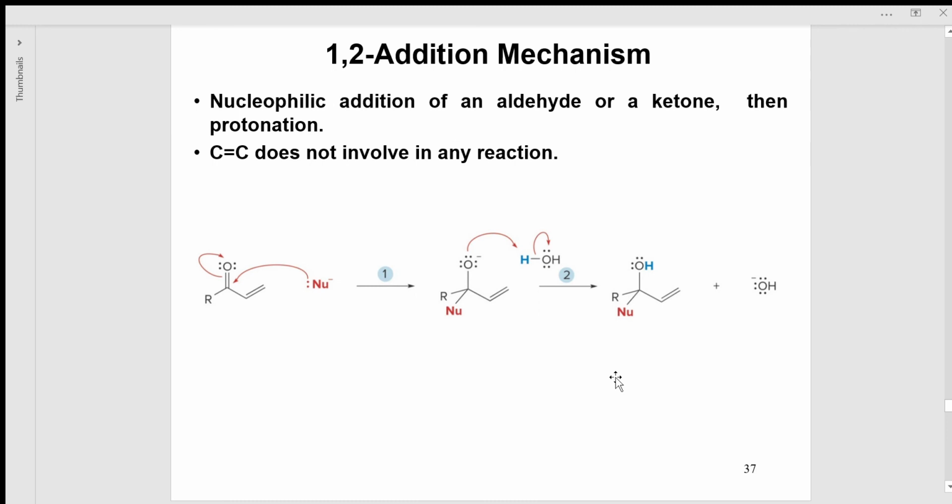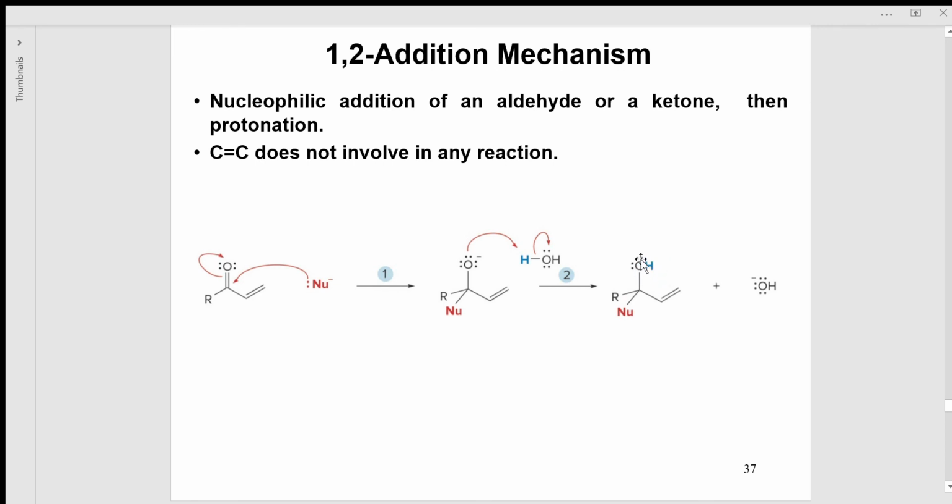Now let's take a look at the real process for the 1,2 reaction and the 1,4 reaction. This is the 1,2 reaction. Again, for the 1,2 reaction, only 2 atoms, carbon and oxygen, react in the whole process. The nucleophile is going to react with the carbonyl carbon to form the oxygen anion, and then protonation of the oxygen anion forms the 1,2 product. You see, 1,2: the nucleophile adds to carbon 2, which bears a positive charge. Oxygen is protonated.